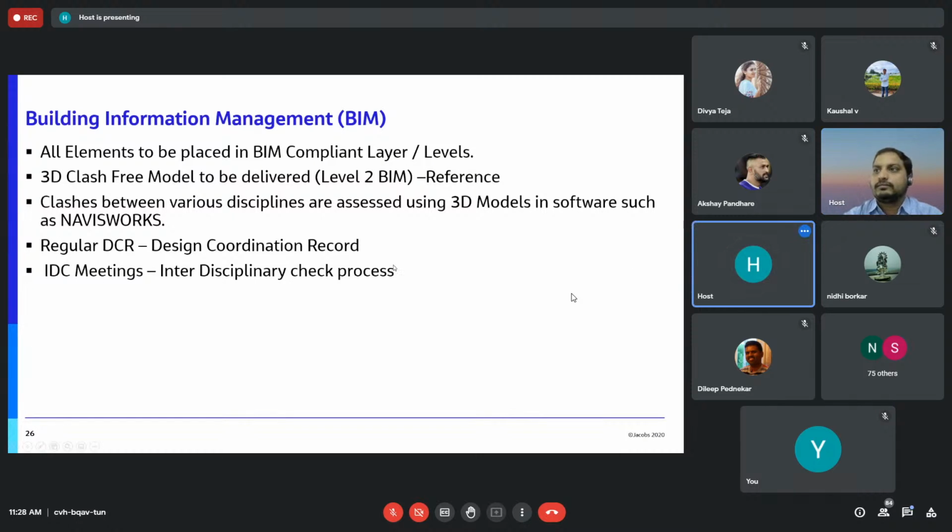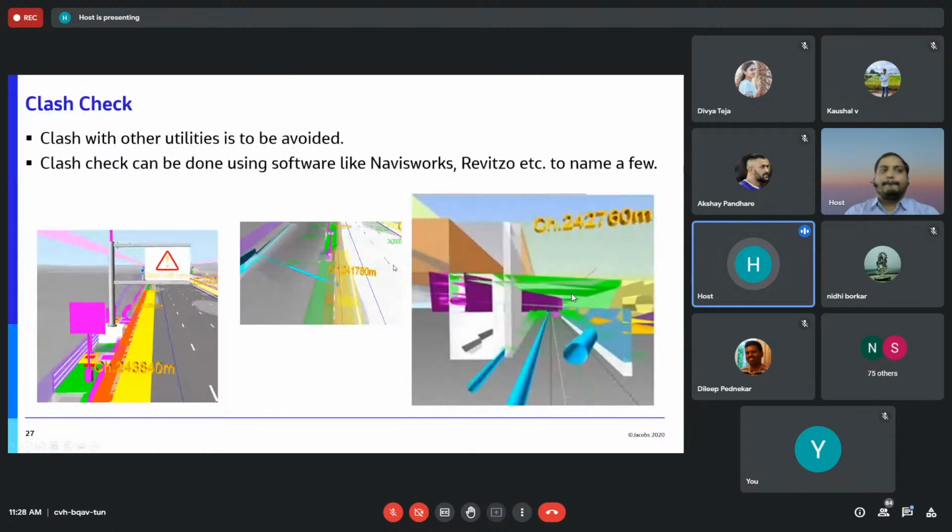Next slide. So these are a few images which I have taken to show how a clash can be seen. The first image that you can see is a typical road system, and along with the road we have different other systems. Like you can see a sign on the top, so there will be some foundation for that sign below the ground, and in orange color which you can see there, that is a technology line which is running parallel to my road.